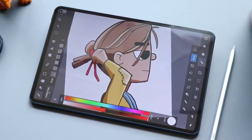And so I was really interested in this, and a lot of people were asking for it in the comments. And I thought, why not? Let's try this out. Let's see what it's all about. And when I got it, I was just really disappointed. The narrative of this is the iPad killer, this is the best Android tablet out there, didn't fit with the product I actually saw in front of me.